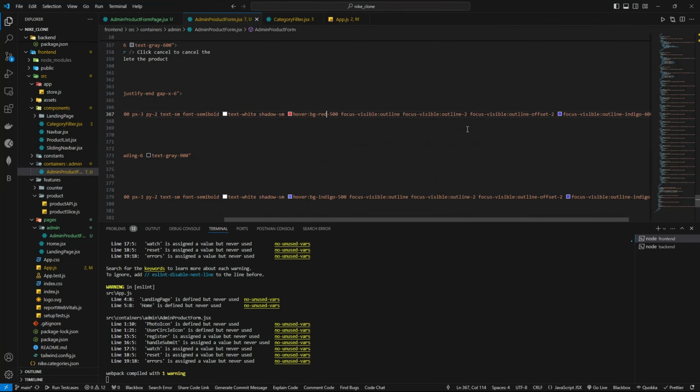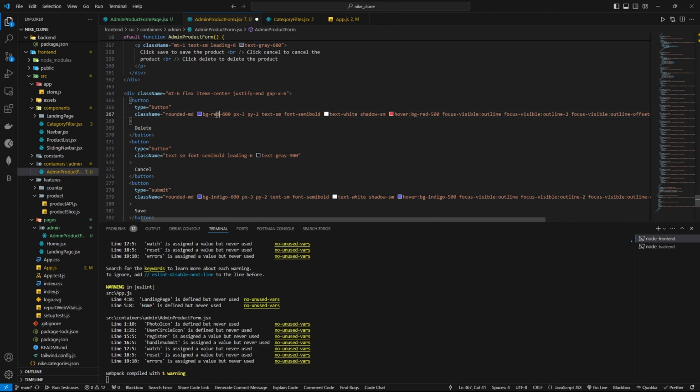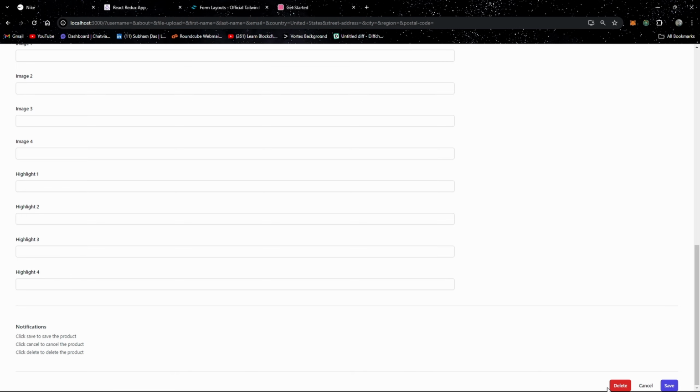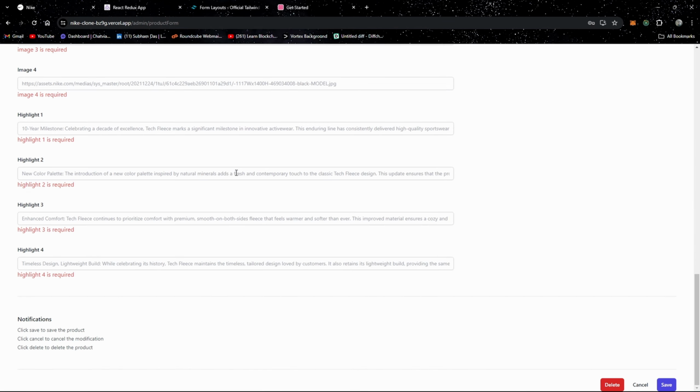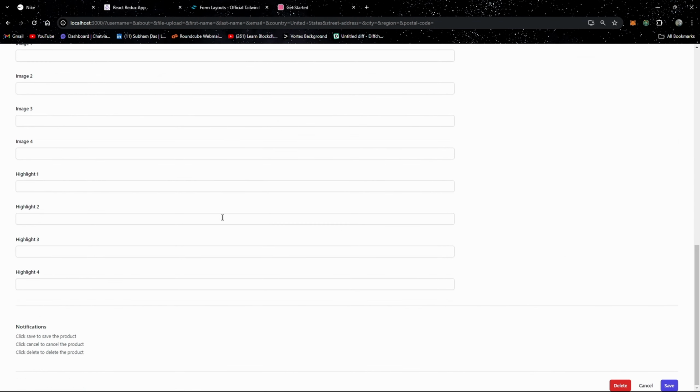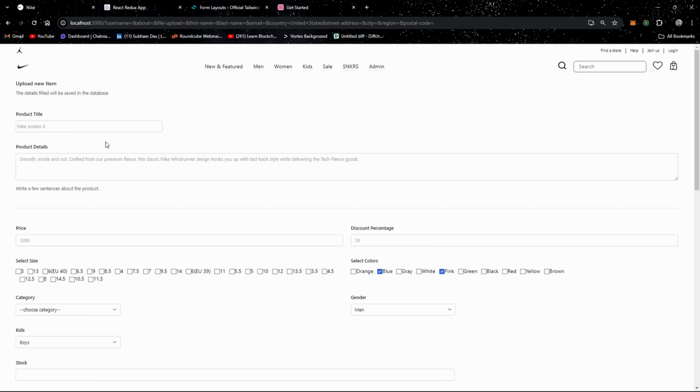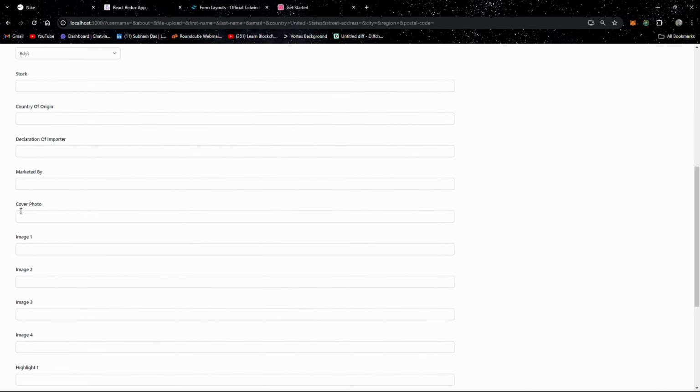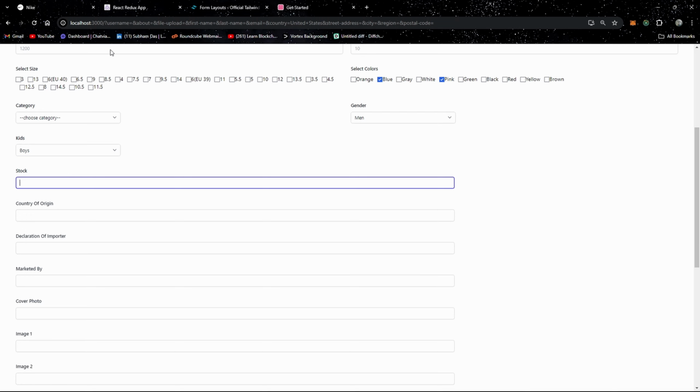So on hover it will be red 500, and on focus visibility it will be, let's say, so I was thinking that here we should write something like bg red 600. So now let's see. Yeah, so it is looking good now. So it is looking similar to our original application. Okay, so we have successfully made our form, but we need to add the, like here.